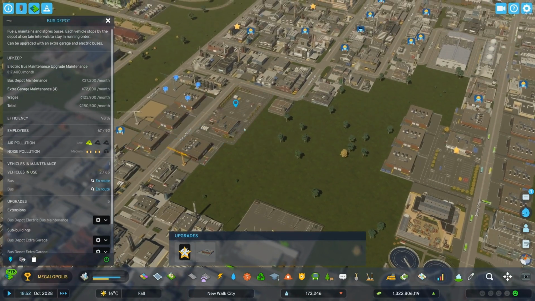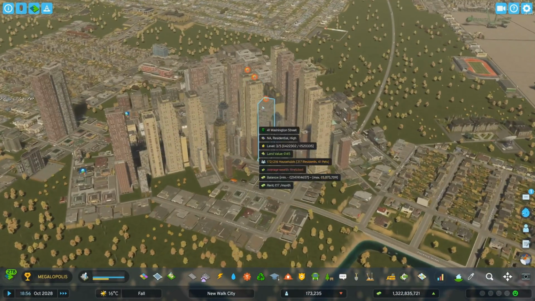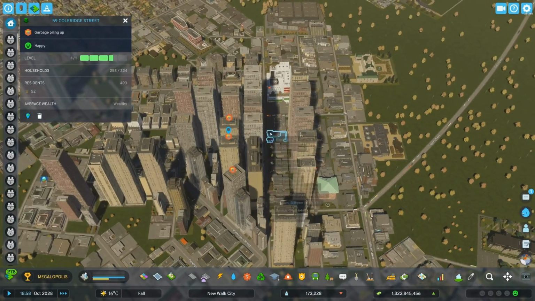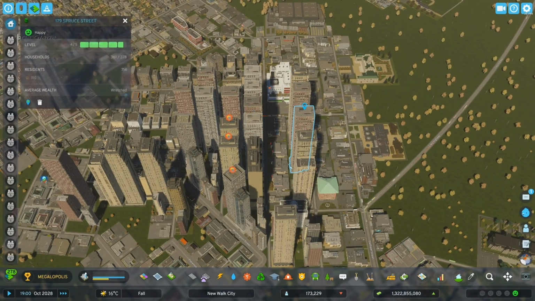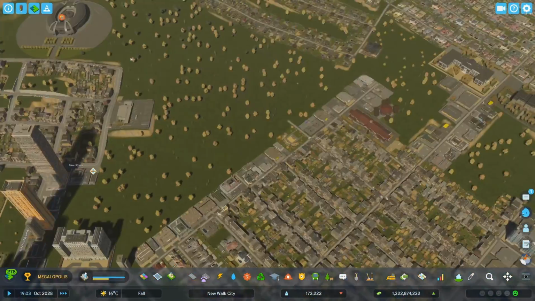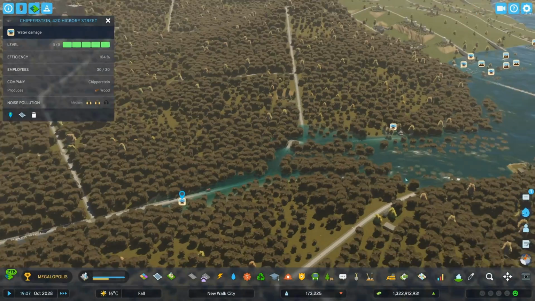I think that's plenty. The people rejoice. Look at all those stars. Those are happy people. These buildings are still having a garbage issue. Please, somebody come and fix this. Unemployment, though. 0.3%. Good. Oh no. My lumber mills are flooded.